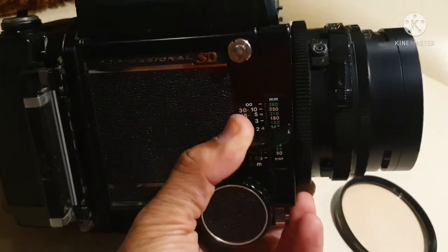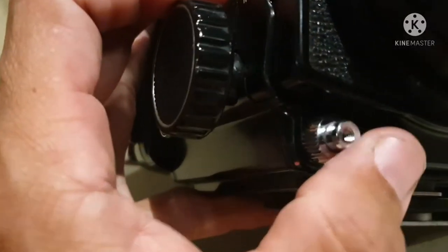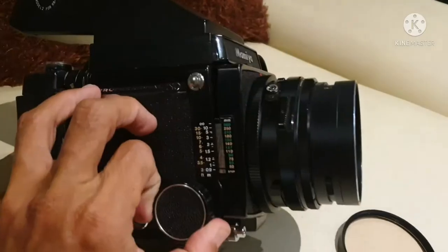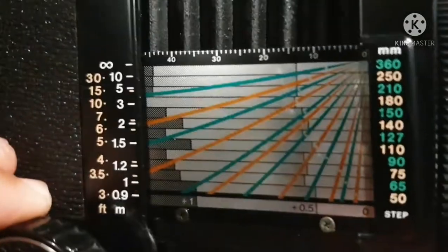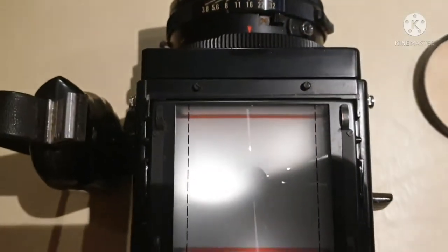The quality of the pictures that this one can give is outstanding, and it's pretty amazing because of the size compared to a 35mm camera. But it's not your typical everyday camera that you can take anywhere you go. I have another lens for this one, another film back, and the waist level viewfinder. This one is the eye level finder. It's quite convenient for me compared to the waist level finder.